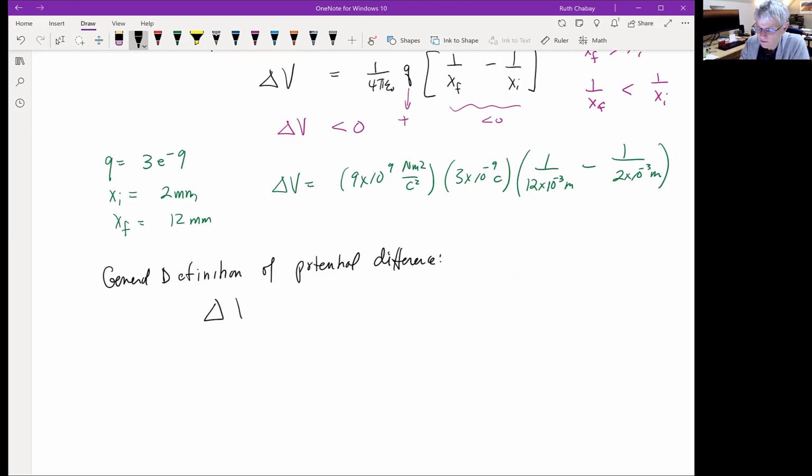So the potential difference between final minus initial, V final minus V initial, is going to be expressed from r initial to r final as the negative of the integral of E dot dl. And of course, this works for a uniform field too, because in a uniform field the integral of a constant is a constant. So that's going to work out either way.